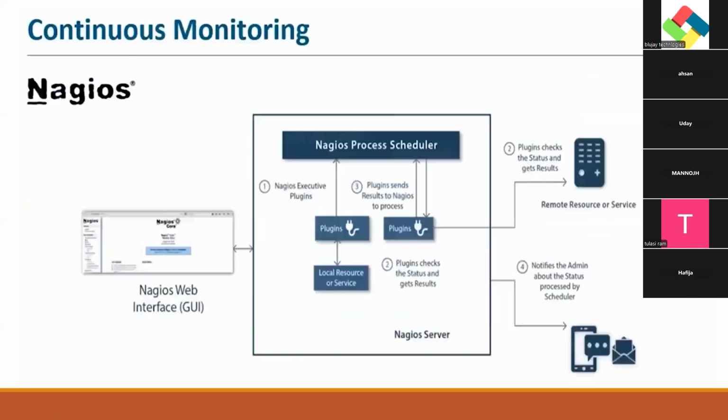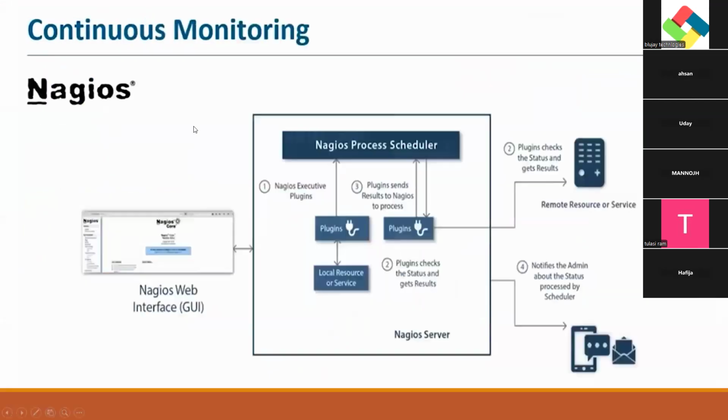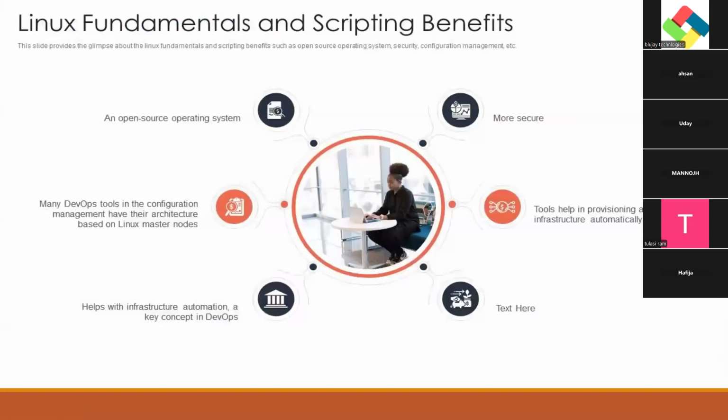So what is Ansible and containerization? Initially in the waterfall model, we started with physical servers. Then innovative thoughts came into the picture, virtualization came into the picture, then containerization came into the picture. Now our applications are not monolithic. They are microservice-based applications, so containers and microservices come into the picture, right? We'll discuss containerization and continuous monitoring, with Nagios, Datadog, Zabbix, CloudWatch. We'll show it in real time.